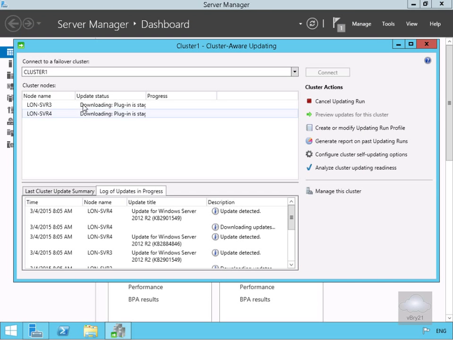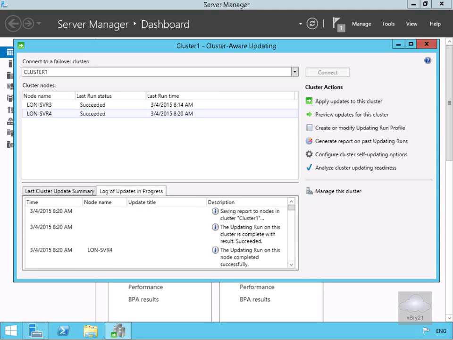And then we can see that the updates are indeed starting. Now this is going to take a little while because at this point one of the nodes will go into a waiting state while the other node is being updated. So this will possibly require a couple of restarts on each of the servers. So we'll pause the presentation and return back once the updates are complete. As we can see now, this has been going for about 15 minutes and we've come back and both of our servers have succeeded in doing their updates.